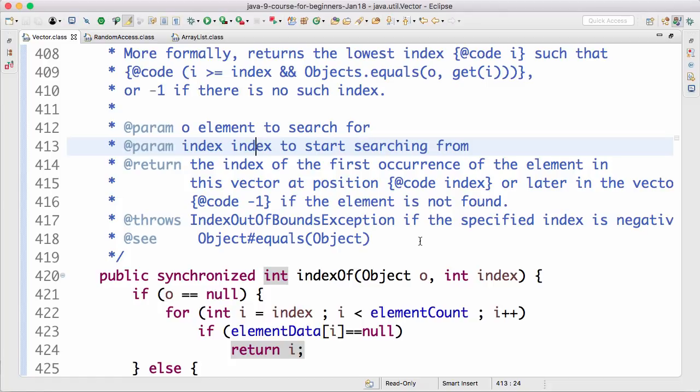So at a particular point in time, only one thread can be executing any line of code inside these synchronized methods. Why do you want to do that? Because you want your programs to be thread safe. The behavior of your program should not change when you are accessing it from one thread or 15 threads. And that's what synchronized tries to do.